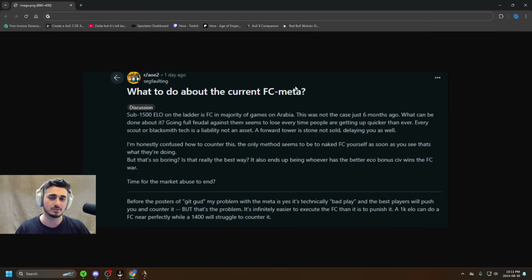So the post says: what to do about the current FC meta. Sub 1500 elo on the ladder is FC, fast castle, in a majority of games on Arabia. This was not the case just 6 months ago. That's true. What can be done about it? Going full feudal against that seems to lose every time. People are getting up quicker than ever. Every scout or blacksmith tech is a liability, not an asset. A forward tower is stone, not sold, delaying you as well.